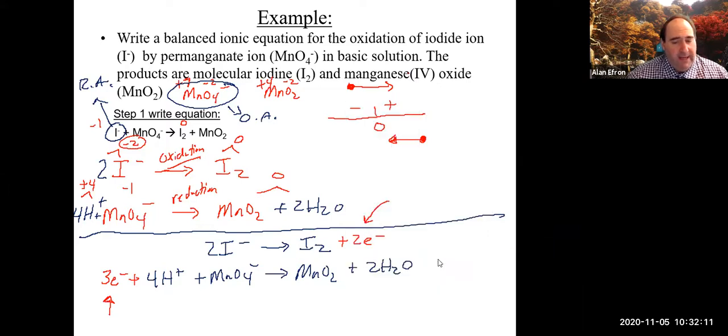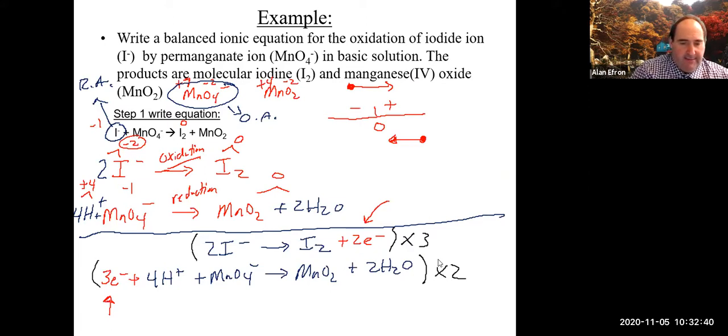All right, so we're ready to add these together, but again, we need to make sure we have the same number of electrons in each half reaction. In this case, we don't. We have 2 in one and 3 in the other. So we're actually going to need to multiply both half reactions by a common number. So we'll multiply the top one by 3, multiply the bottom one by 2, and I'm just going to rewrite it on the next page.